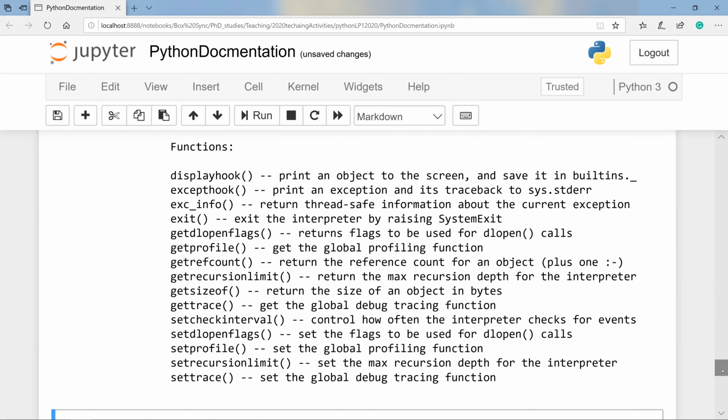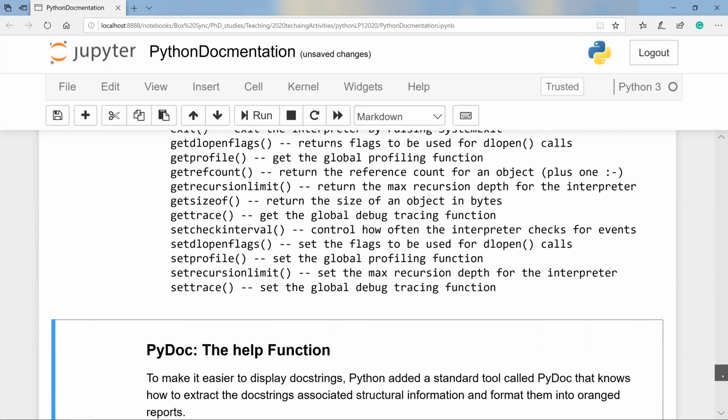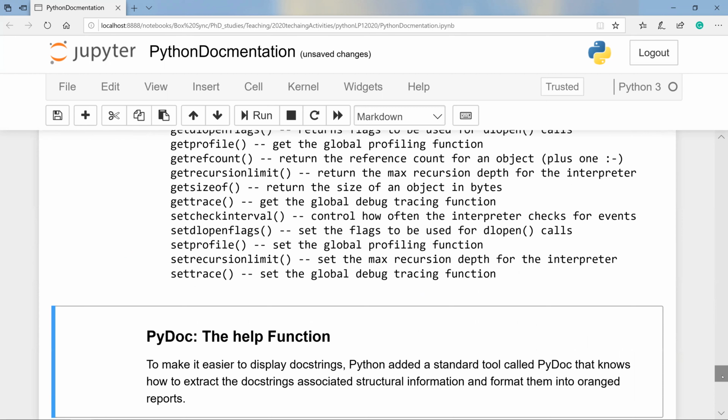Now we can go to a simpler way to get the documentation, which is PyDoc. It is a standard tool of Python. It is used to display docstrings, the same thing that we just had before, but it also provides structural information about the program.